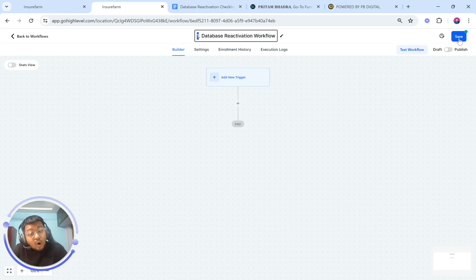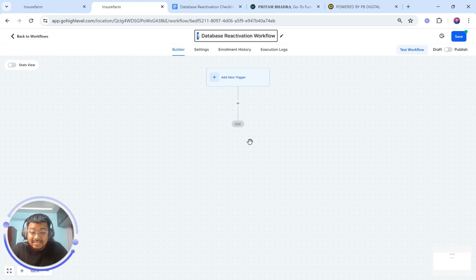Apart from that, as you can see here, it's going to show you when it was updated. You can save it. Always make sure you're saving your workflows because Go High Level does not auto save. In case you have built the entire workflow and you have not saved it, then nobody can help you rectify this and get the entire automation back. So you have to rebuild this entirely from scratch, which I do not want, right? So make sure that you always save this.